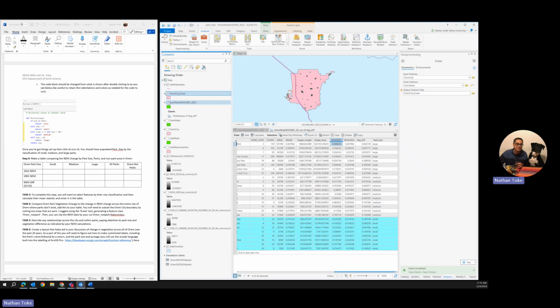I thought it didn't. Yeah, so I had some selected, but it did erase everything. Usually when you have something selected, it doesn't work quite like you thought. It only erases what's selected, but it doesn't seem like that is the case.